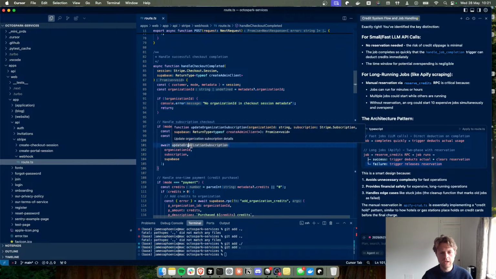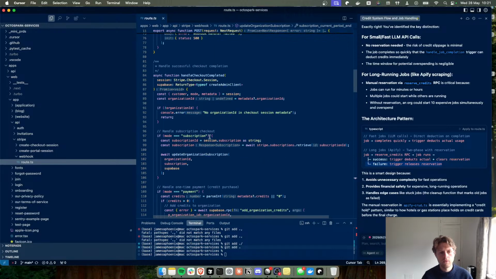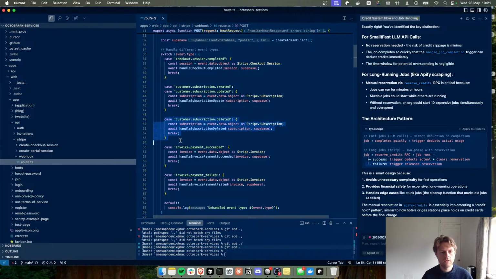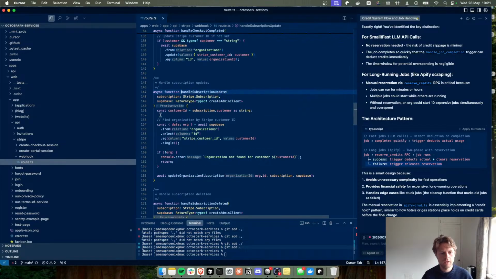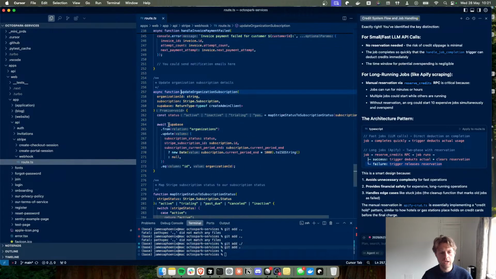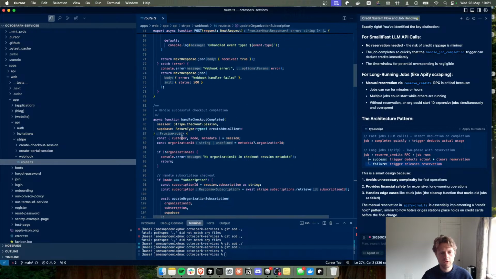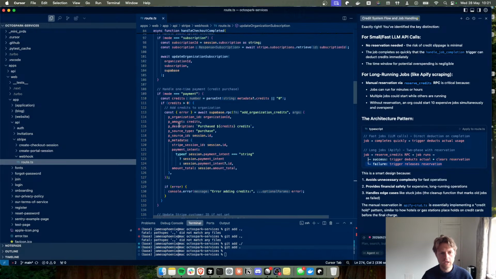So this is updating a subscription, which just updates the subscription status, the customer ID, and their period end, which is fine. We also have a subscription created handler as well. Is that an insert pattern then? Update. Oh, okay. So we get that value and just update it. That's fine, I guess.